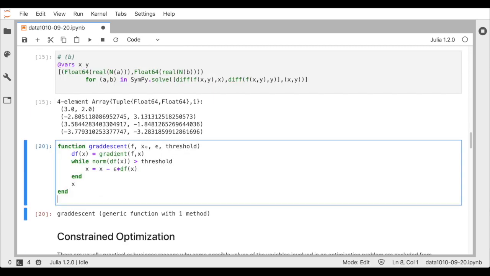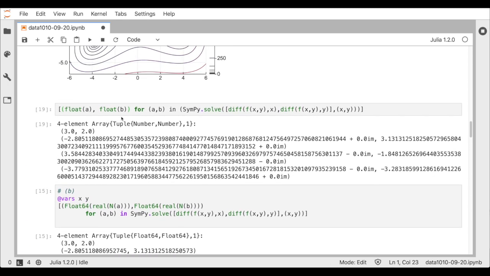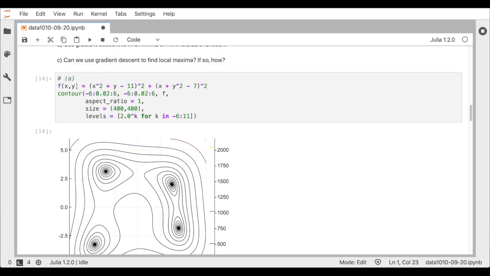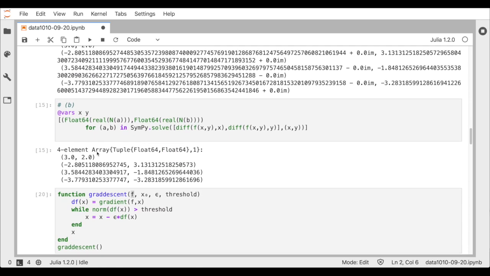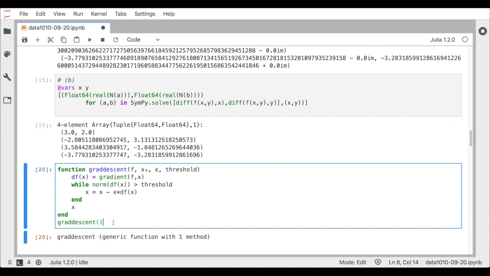So we can check it out. So we can take gradient descent. And this function f is expecting to take a vector as input. And the function we defined up here was more in the mathematical form where f takes two different arguments. So what we need to do is make a new function that wraps that old function but handles vectors. So the function starts with a vector v, and then it applies f to the first entry and to the second entry of v.